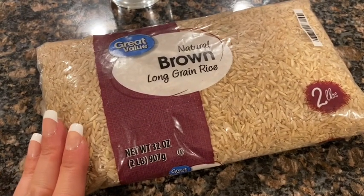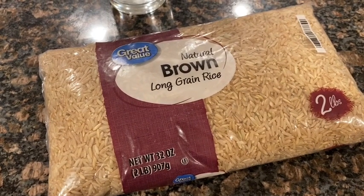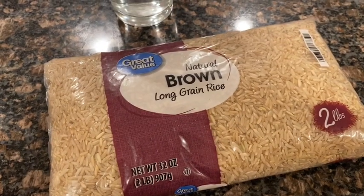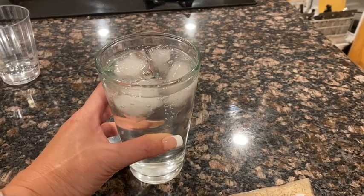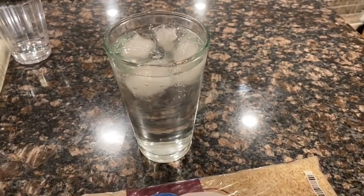We're gonna cook this up right now. Brown rice takes a little bit longer to cook than white rice, so we've got about 20 minutes left on the chicken and we still have to shred it. It should be done in the perfect amount of time. I'm also enjoying a beverage right now. I have 2 shots of rum for 7 smart points and some LaCroix for 0 points.